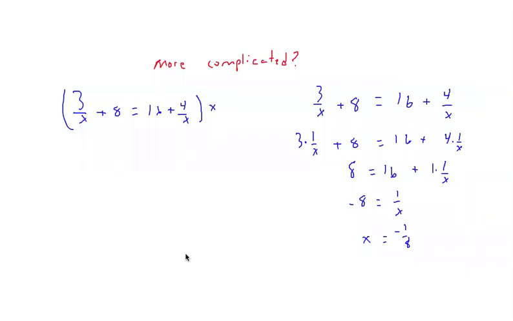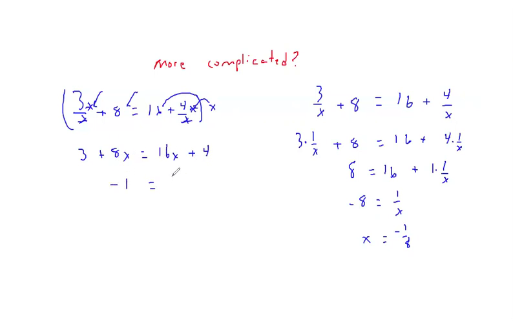Now, let's do the same problem again, but this time let's clear the fractions. So I bring in the x here, here, here, and here. Now let's just do some of this in our head. When the x goes into here, this is going to cancel, and I have 3. When the x goes into here, I'll have 8x, and then I'll have 16x here, and then here I'll have just 4, because when the x goes into here, they'll cancel. Pretty nice, huh? So taking the 4 across, I get negative 1.